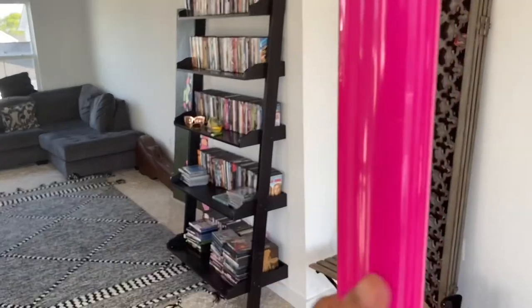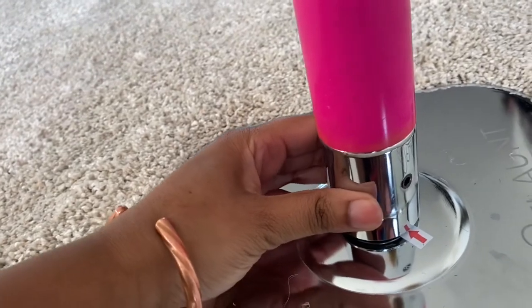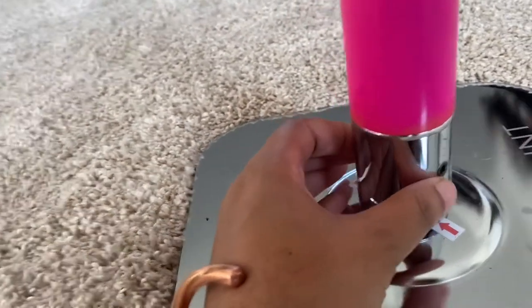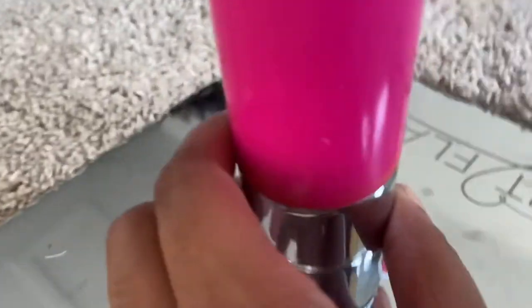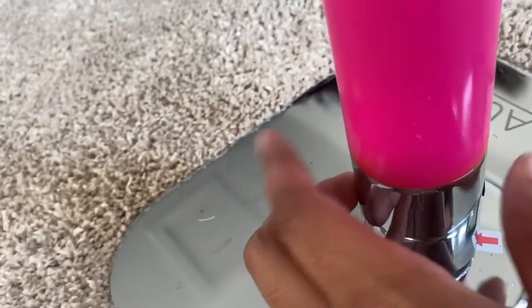You can put it on static. All you would do is line the screws up with these arrows. Right now you can see the screws are flush. This one's actually out a little bit. But they need to be flush to the pole, which means they're loosened to be on spin.